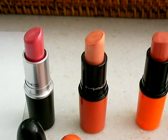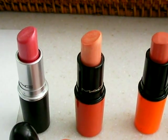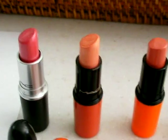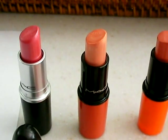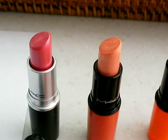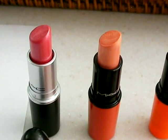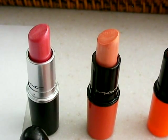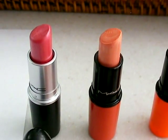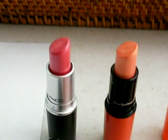I started some Sigma makeup looks and didn't finish them. So as soon as I finish this series, I'm going to go back and finish my Sigma looks, and then I have a Pasadena IMATS video that I want to make. The update will really cover all the upcoming videos I want to do, but first of all here are my coral lipsticks.